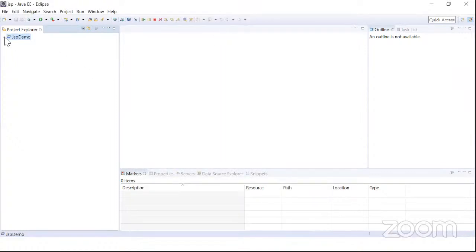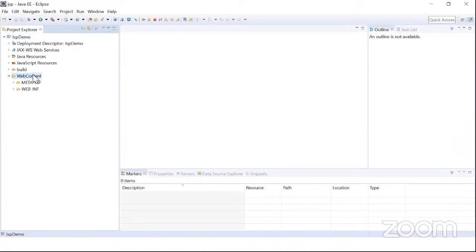So the project is created. Here is src, always src to create .java files, but we are not touching this part. Let's go to web content.